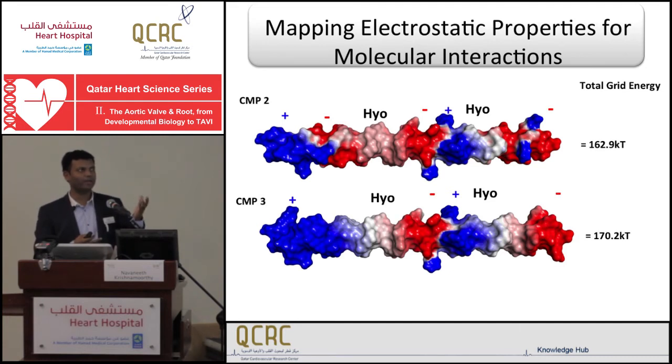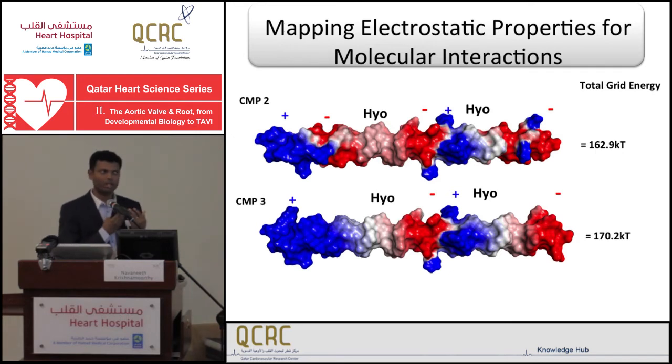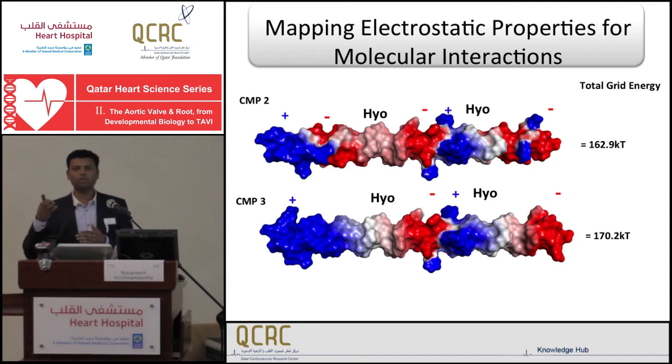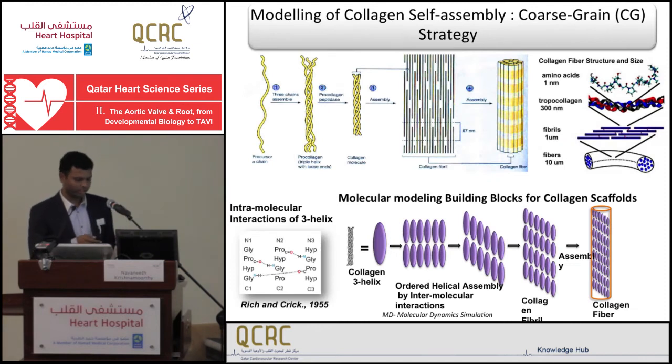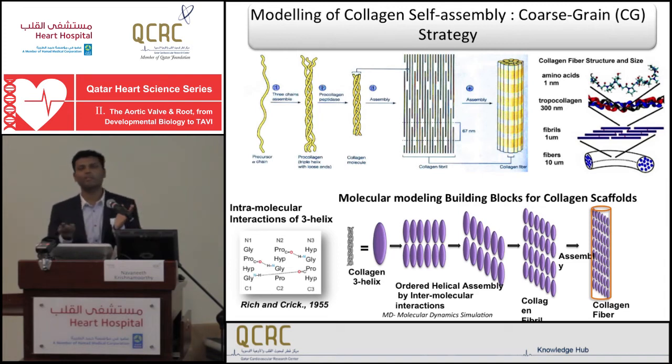So that's why we are trying to map first, before going into detail and before designing our experiments. What we are now going to do is make the structures with the proper charges so that they can make the proper interaction, self-assemble, then go for the fiber, and then these fibers are used for tissue engineering. This is the strategy we are trying to implement, and this is the already proposed theory. Here you can see the CMP, the triple helical structure, but in between there is a long gap, and there is a big question of how they are self-assembling to form this nanostructure.